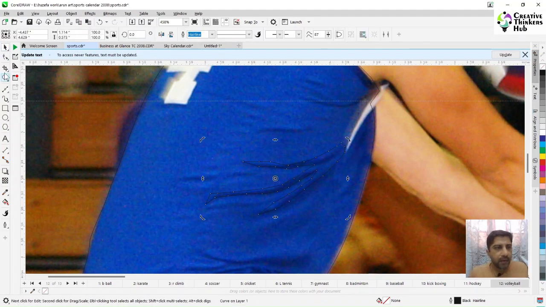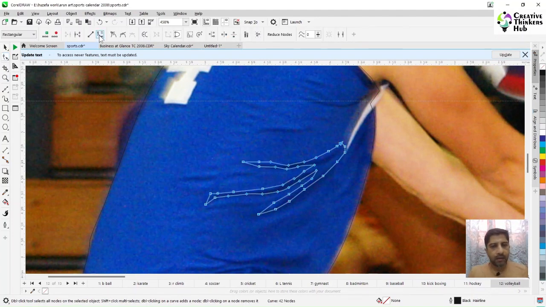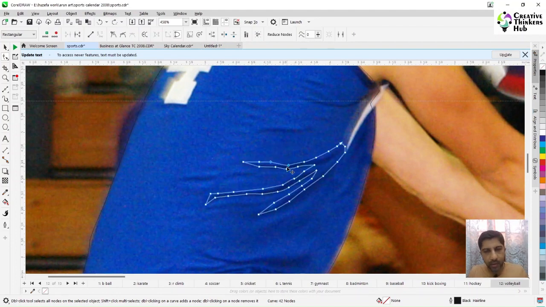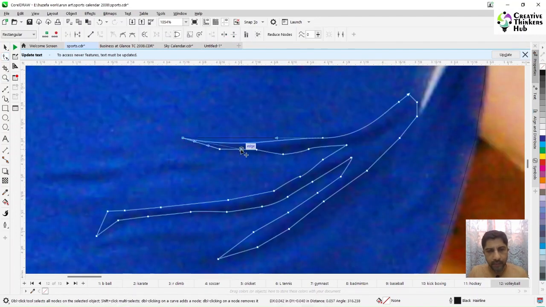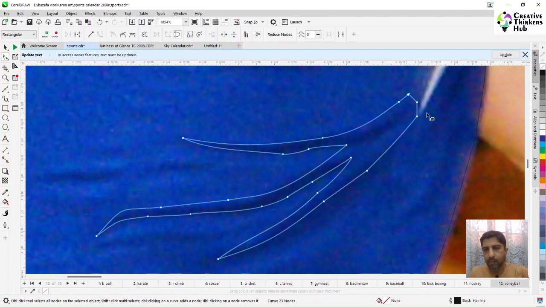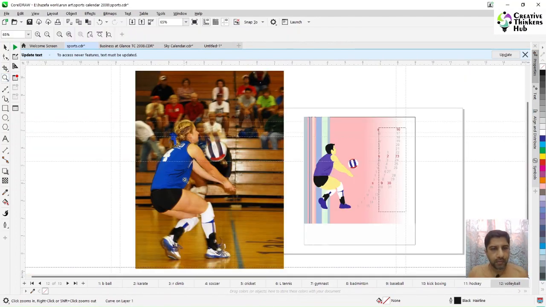Again we do the same thing, Control A, convert all these nodes to curves, and then we start deleting. Fine. So this is how we did this.